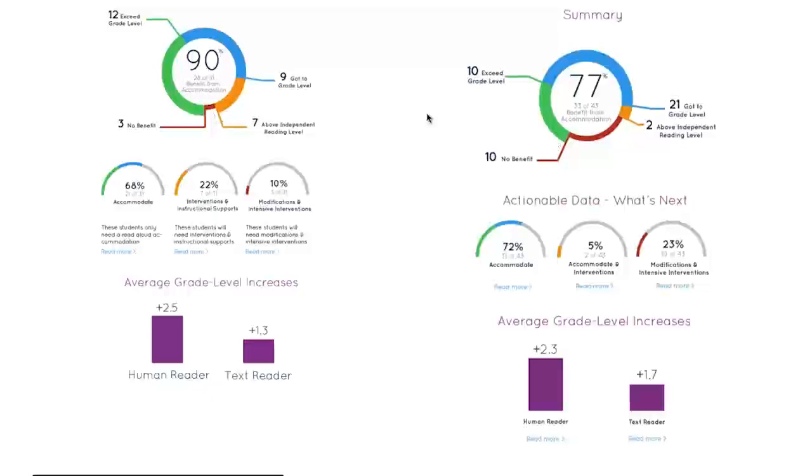You can see between these 2 examples that there's a variability of the students, but in general, we had a little bit of everything, and that's an important piece: every student is different, every group of students is going to be different, but this is a simple way to identify that. In both of these groups, we give you an average grade level increase, and you can see that having the text read aloud was a difference of 2.5 grade levels, which is fantastic, because that's showing the kind of power of reading accommodations, and I think a lot of people never understood the value of a reading accommodation.